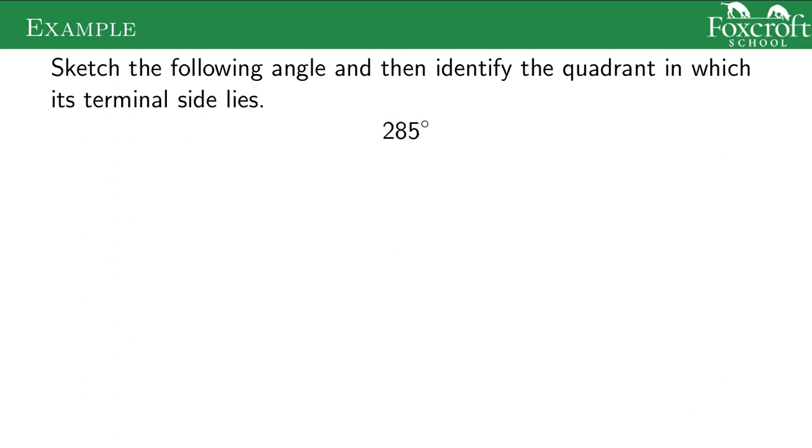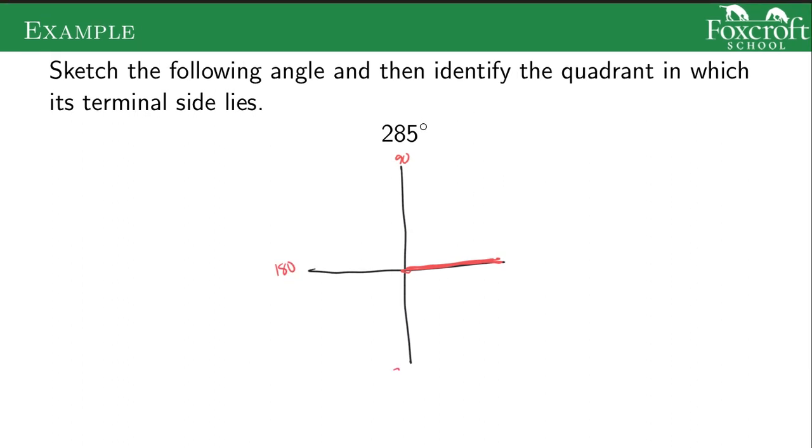All right, let's sketch 285. And we can always start off with one of our sides because it's in standard position. All right, 285 is bigger than 90, so it's not going to be in quadrant 1. It's bigger than 180, so it's not going to be in quadrant 2. And it's bigger than 270, so it's not going to be in quadrant 3. It's gone past all of these markers, which means this is where 285 is. So this angle here is 285 degrees, and that puts it in quadrant 4. All right, so you're really just saying 285 is between 270 and 360. So as long as you know these 4 numbers, you can see it's in quadrant 4.